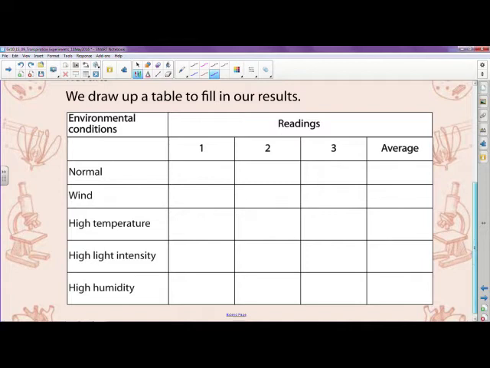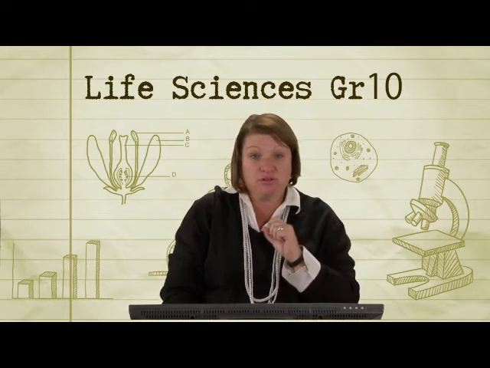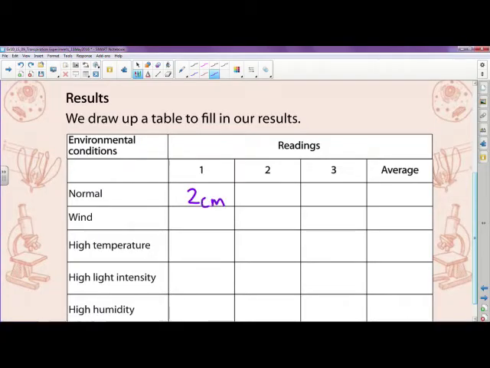So what we're going to do is take that air bubble, start the stopwatch, and take 1 minute. And we're going to see how far that air bubble travels in 1 minute. Okay? So maybe I get 2 centimeters. All right, maybe the next one I get 3 centimeters or 2 centimeters. So I do the test 3 times each, because what I need to get at the end is an average. So I add all of that up, I get an answer, and then I divide by 3 because I want to get my average.